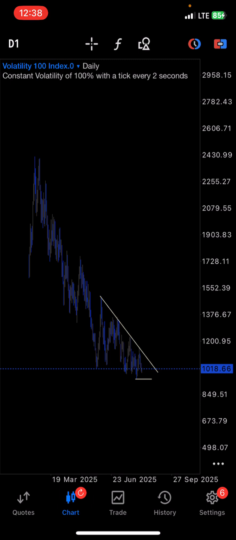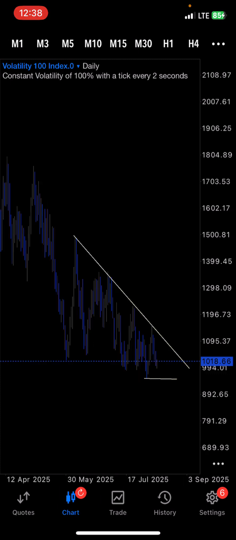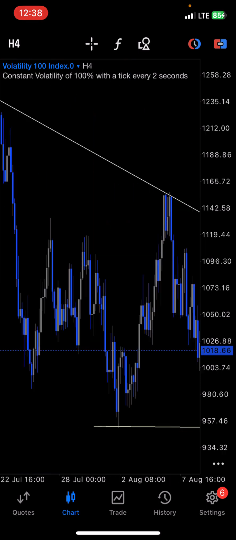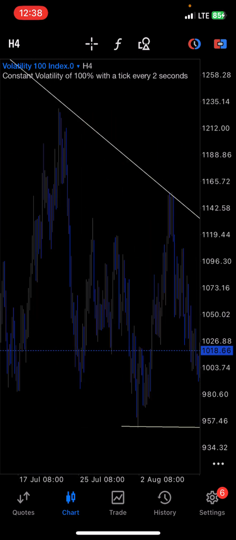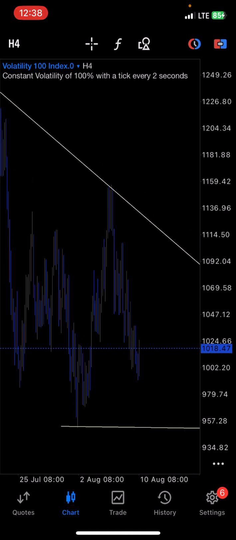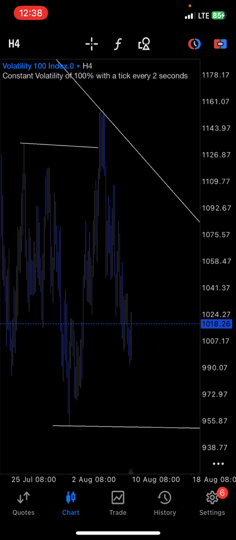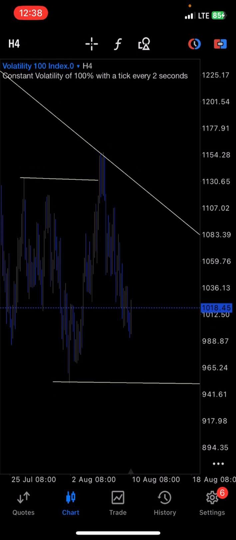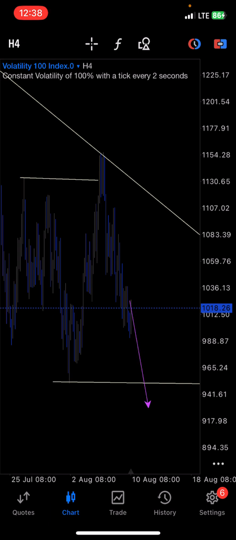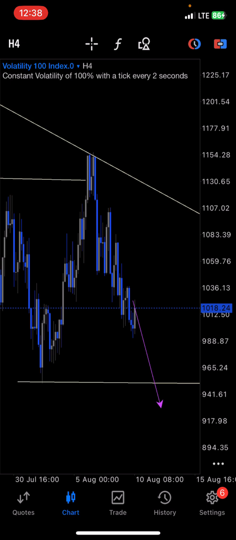So obviously the market is still selling. From the 4 hours, it's equally giving us a sell trend. You can see the breaks of structure to the downside, and no recent high has been taken out except for this, which I would call an inducement that was taken out and then immediately came back down. We still need this low to be taken out in order to confirm that this sell is in a continuation phase. I don't know where it's going to retrace from, but we need to break below this low here to confirm that it's still selling.